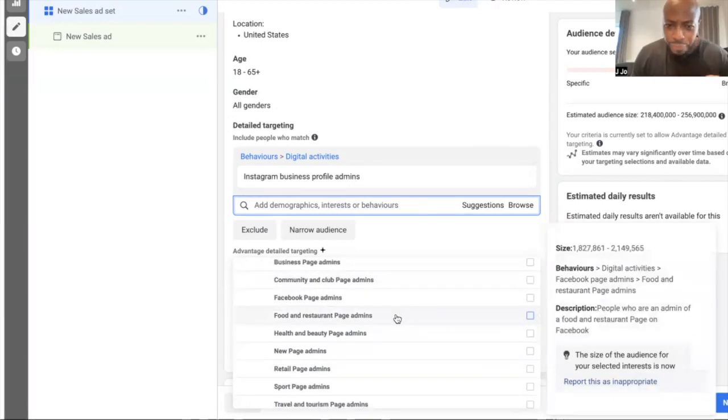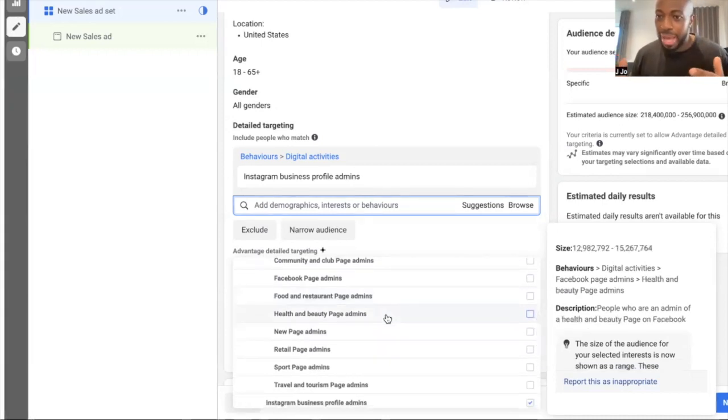You also have food and restaurant page admins. So if you want to target restaurants, the people who most likely are managing those pages are either the restaurant owners or the main decision makers of that business. Remember that some businesses may just have one person doing everything, and some have two or three people.